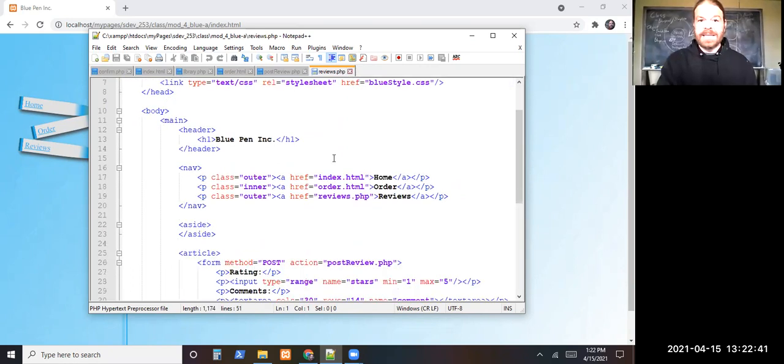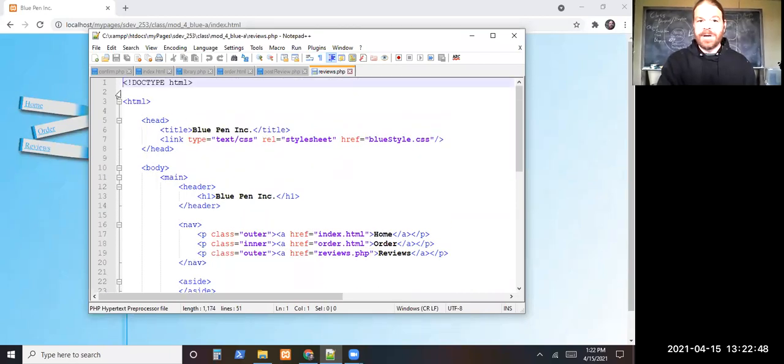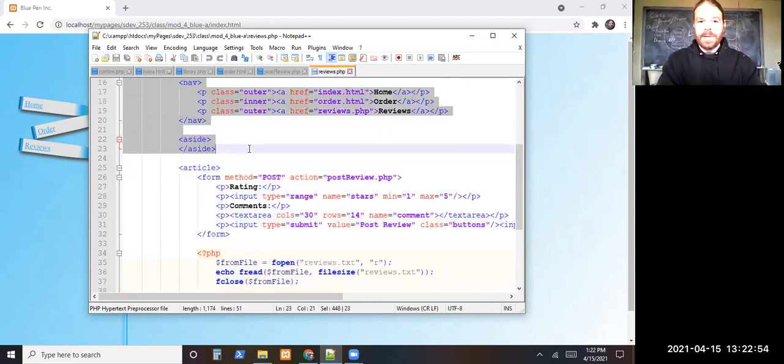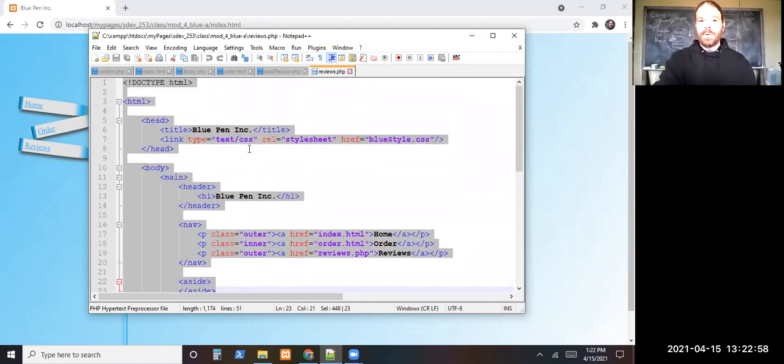So flipping through the pages here, this reviews.php page has all of that stuff, right? It's basically all of this that's going to stay the same. So all of this stuff up at the top, we can keep the same every time. And this is what you were asking earlier, Tiv: it's not what we're seeing, it's the code in the background.